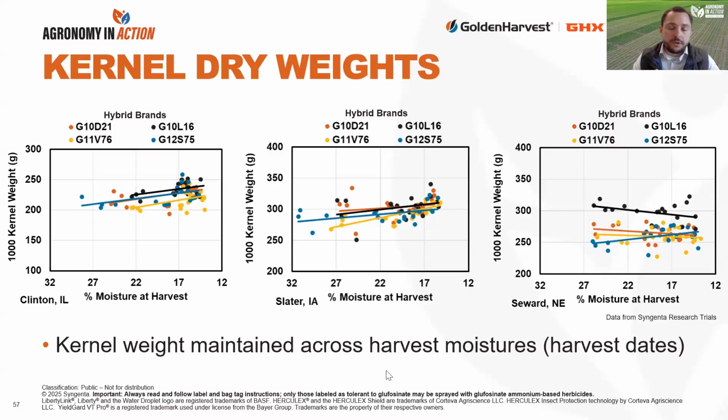That's a question that we'll continue to have going forward, but we feel that we have a strong enough data set here, as well as with others in academics across the Corn Belt, that we're quite confident in saying that kernel weight respiration is not a factor in what we call phantom yield loss, which means we need to start to look elsewhere when we want to examine where this phantom yield loss is coming from, because we're pretty certain it's not kernels.